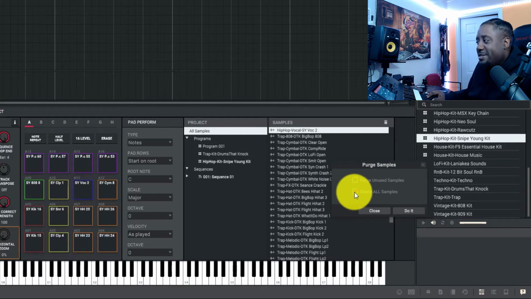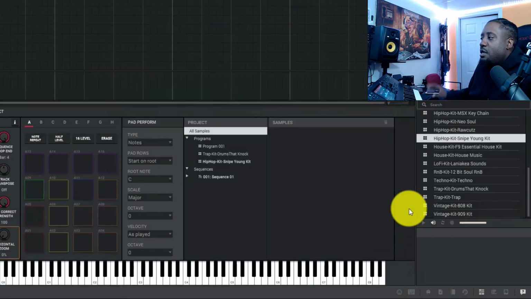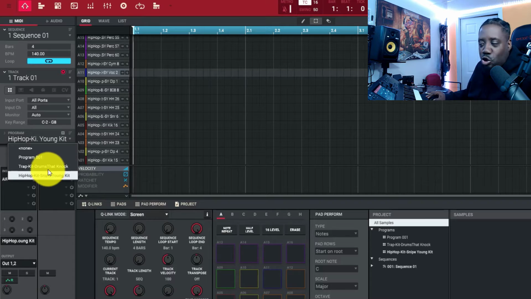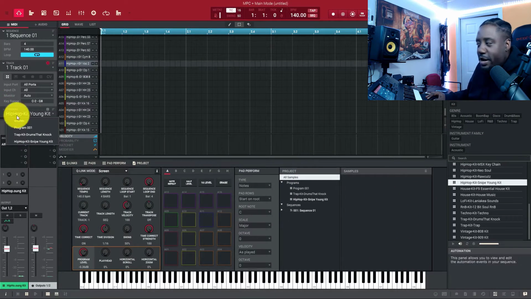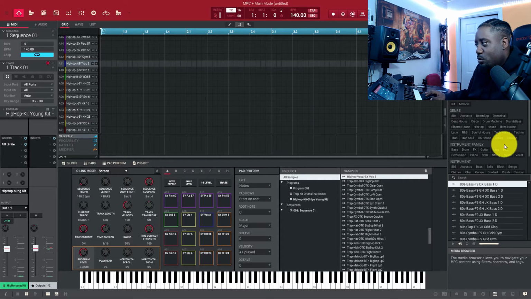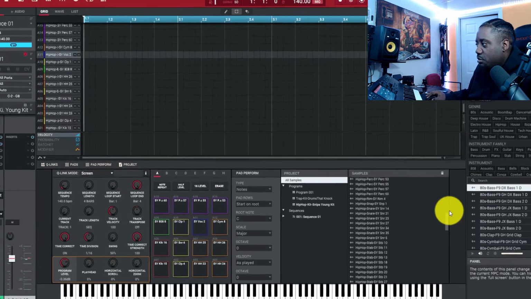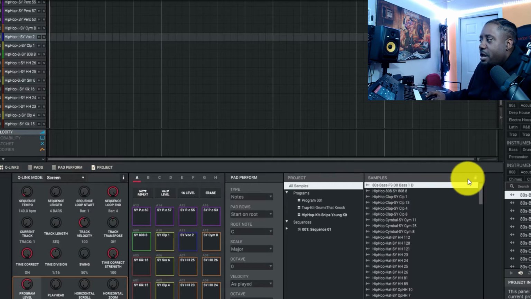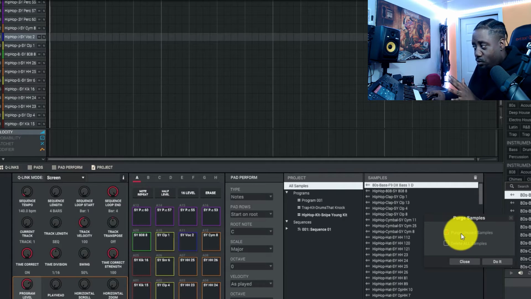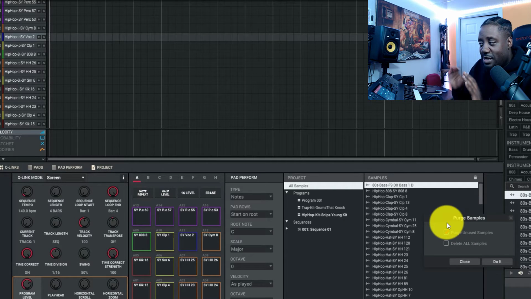If you go here and say delete all samples, it will delete all the samples, but the kits are still showing up here, but they're not here, right? So let's undo that. And another thing, say you have just a sample. Let's bring this 80s bass in. It should be at the top right here. Now say we want to purge all, right? If you want to purge unused samples, remember I showed you when you purge it, nothing moves because it's on the track. But if you delete it, then it will be gone.